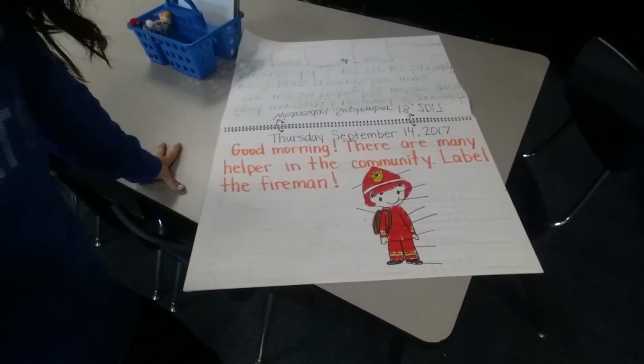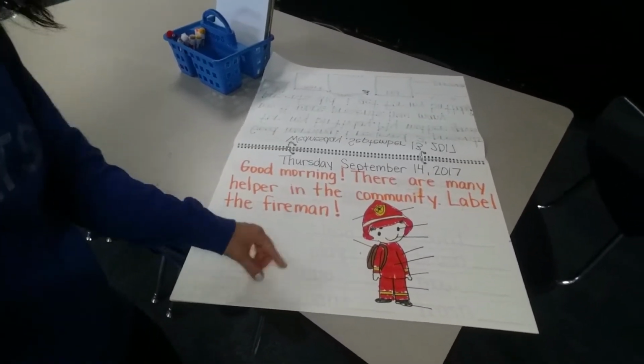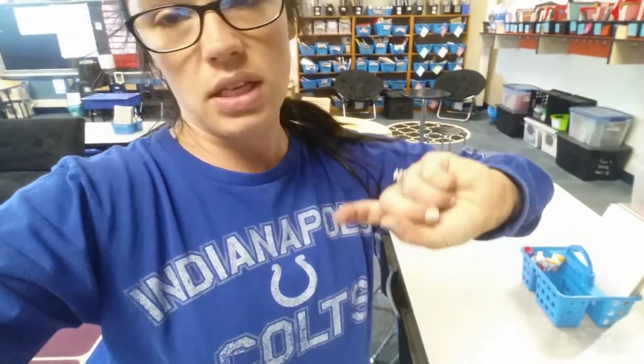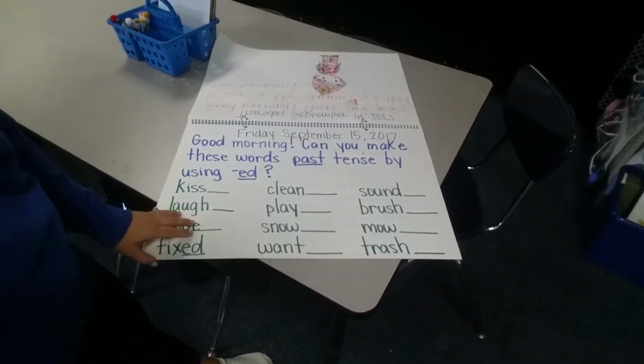And then this week we're talking about community helpers, and also labeling with science. So we're just meshing all the subjects together. They're supposed to label the firemen. We are getting a fireman. My coworker's husband is a fireman, so he will be coming in and showing them what a fireman does and has and everything. So it's a little bit of review after he comes in. And then on Friday, we have the old ed. That's a little bit harder skill for them to do.